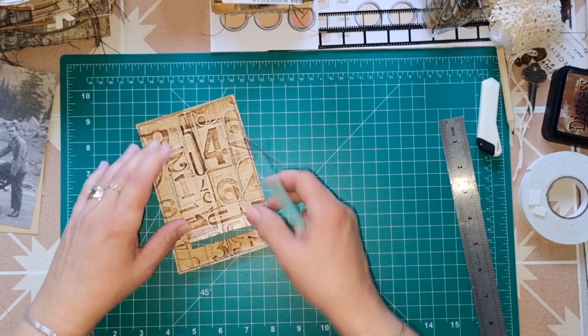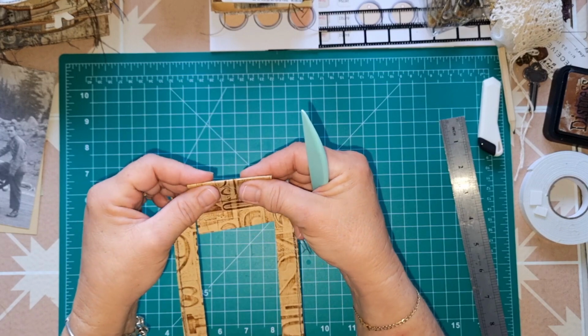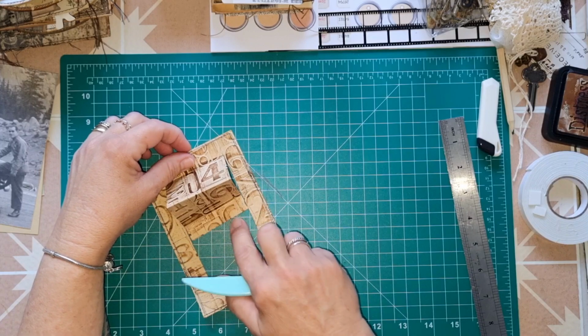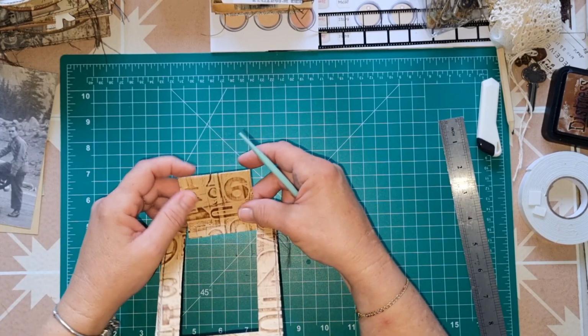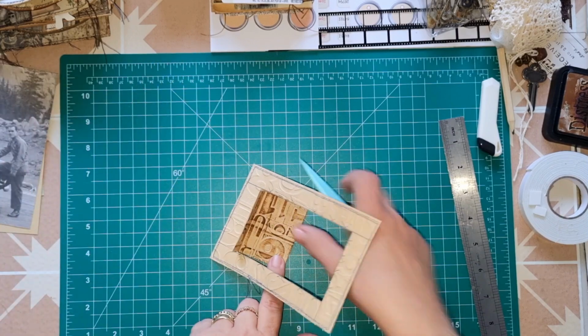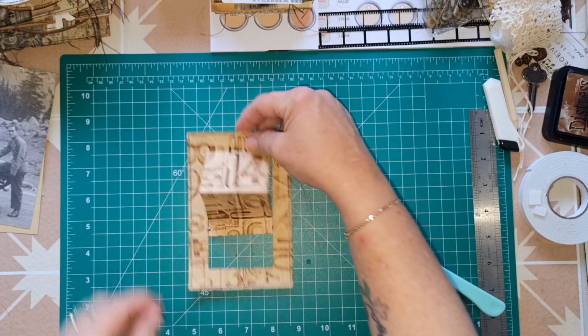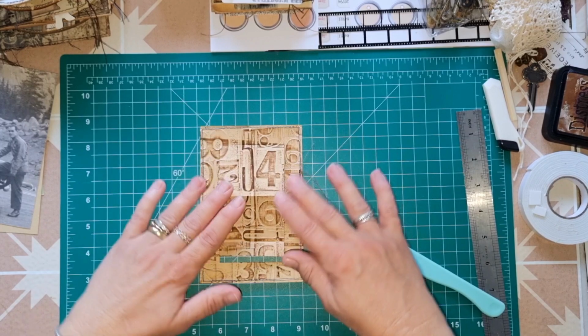Fold the bottom one up, and this one we want to fold down like that, and that creates our easel or our slider. It is a little crooked, but you just fiddle with it. All right, so there we have it. That is our topper done, completed.